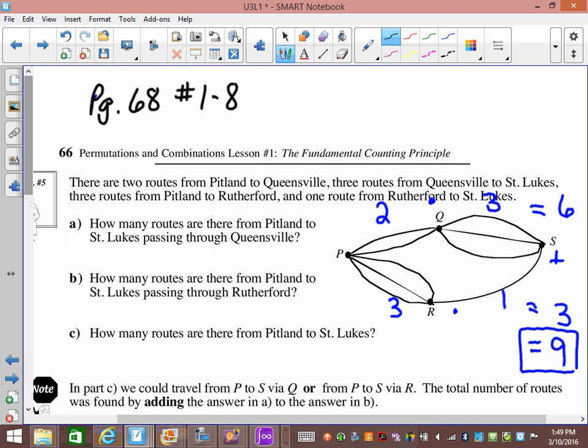Now, can you listen for 1 second? This one gets everyone all the time. Number 4 says this. The score at the end of the second period of a hockey game is Flames 6, Oilers 3. Jerome was attempting to determine how many different possibilities there are for the score at the end of the first period. He used the fundamental counting principle, and he said multiply 6 by 3 to get 18, but he's wrong. Calgary had 6, and Edmonton had 3. People are like, but it's 6 and 3, it's 18. But what do you forget?